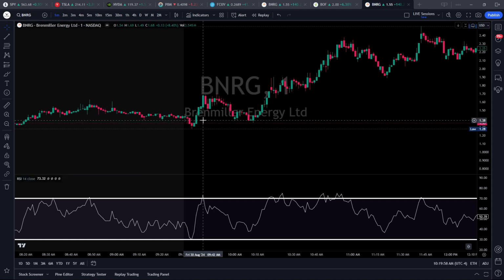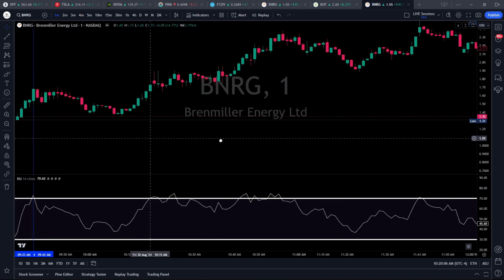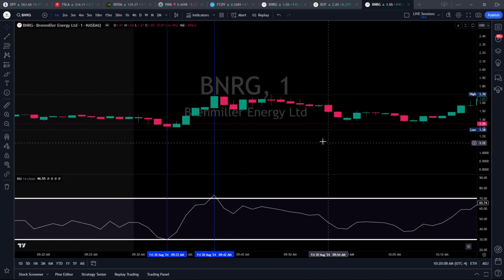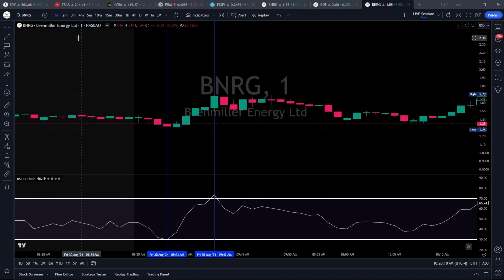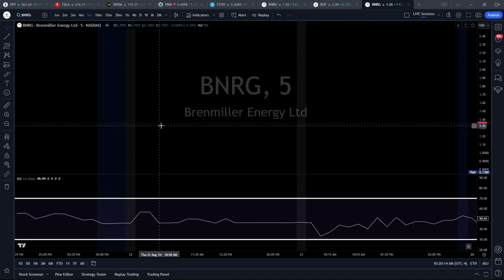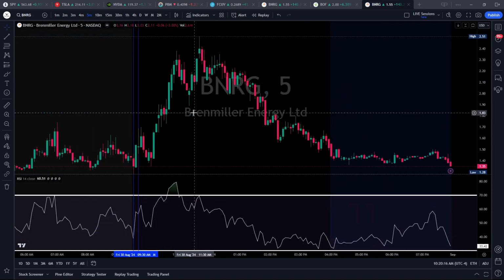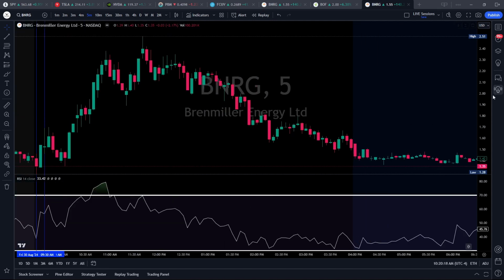Let me go ahead and draw a line right there. That's going to be our peak, and this will be another peak. We'll do this as our low. So that was our peak and our low. We'll just look at this area as an example. So look what happens when I change it to, let's say, a 5-minute chart. Well, we lost our area. We'll get back to it here in just a second.